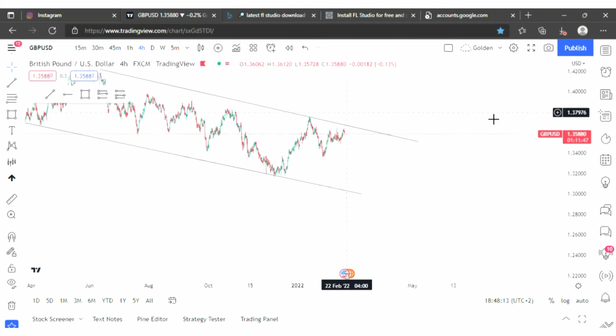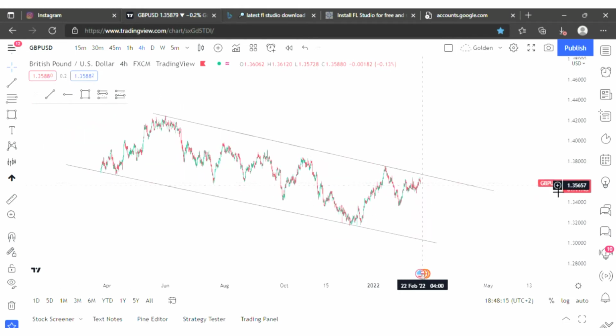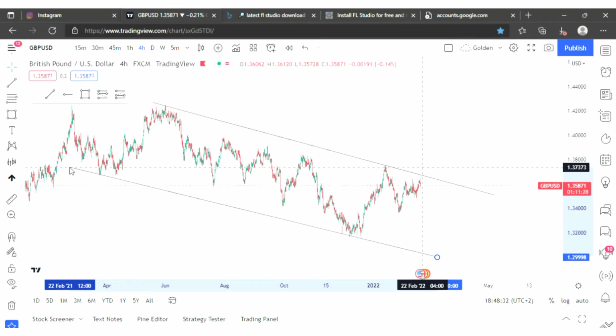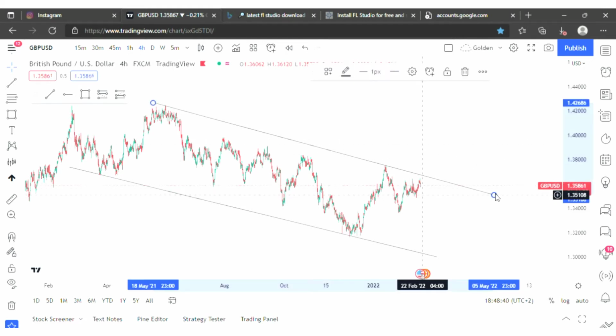So here we have a downtrending structure. A downtrending structure to me simply means it's a continuation pattern to the upside. So this structure right here is just telling us that the market is not done moving to the upside. The market will still move to the upside until it reaches the levels that it has to reach, which I have to find those levels right now.